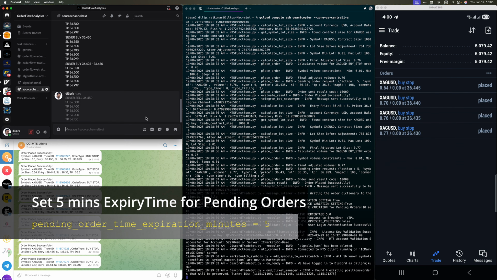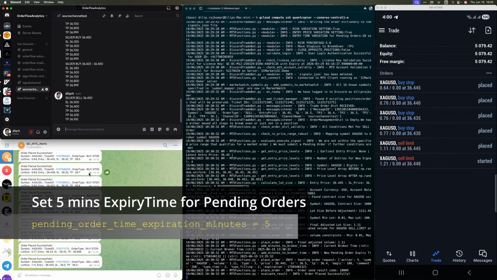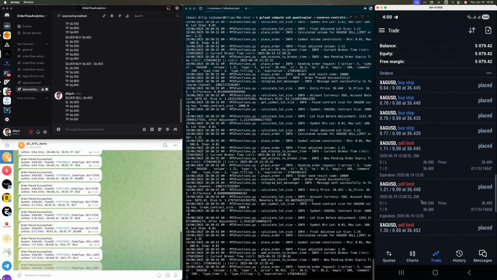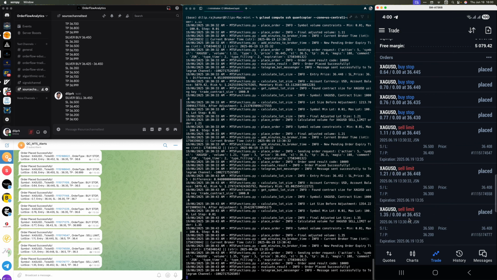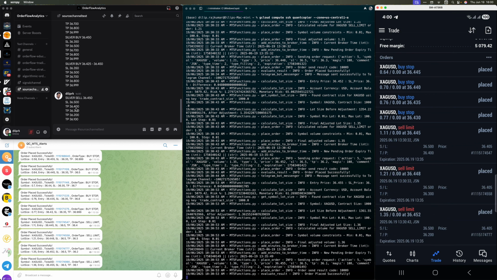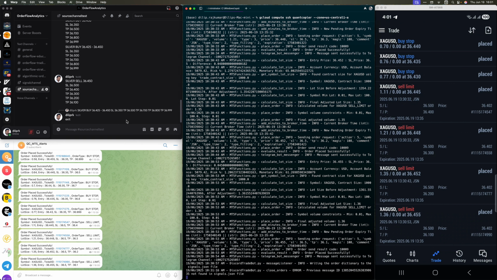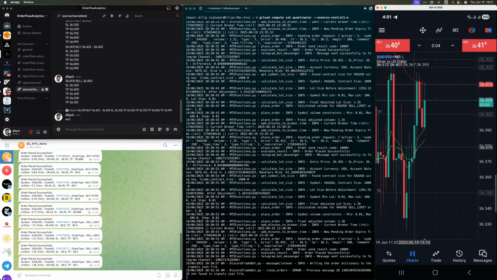When you restart the quant copier discord trade copier, the software loses its tracking ability for existing positions or previously placed pending orders. So the close and exit keywords on those previously sent messages won't work anymore.